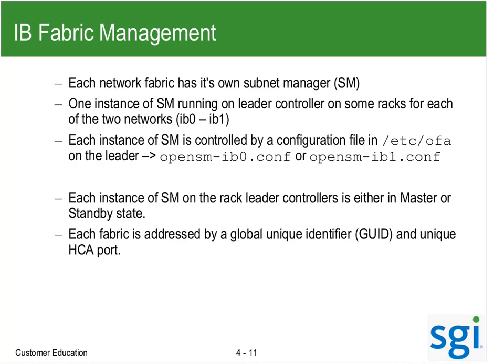Now this is a little bit old. Originally they were not supporting failover, so I'm not sure how I can word this, but we're going to have a total of 4 daemons running. You'll have a master on one of the lead nodes and a failover on a second lead node for each fabric. There's a configuration file in ITSI OFA, the OpenSM IB0 or OpenSM IB1. And then each instance of SM on the rack controllers is either a master or a standby or failover.